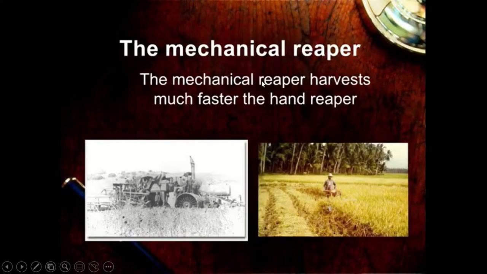Then you have the mechanical reaper. The mechanical reaper also dates all the way back to the early 1700s — the very most basic idea credited to a guy named Jethro Tull, like the band. He did invent the basic idea of the mechanical reaper. You still had to push it, and it basically just had a spinning blade — kind of like a push lawnmower without an engine, but for grain.